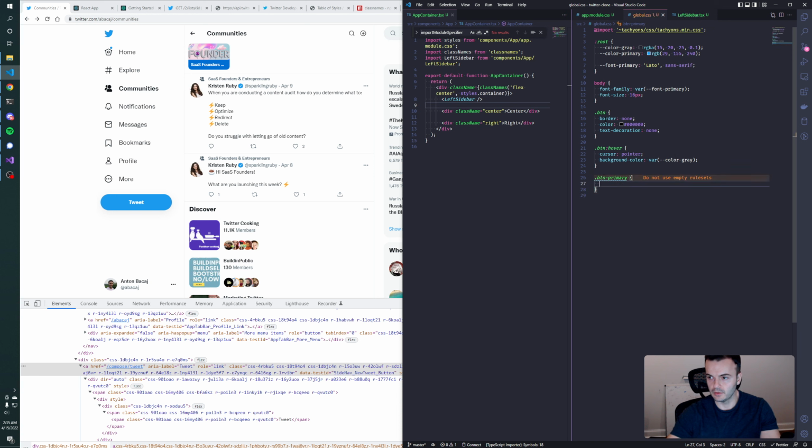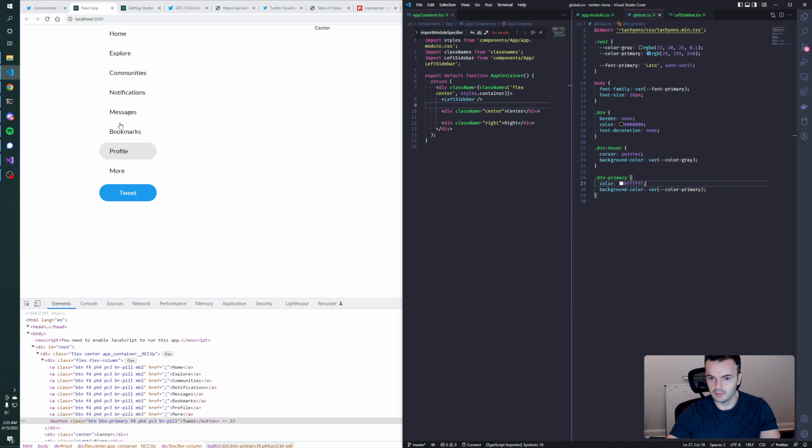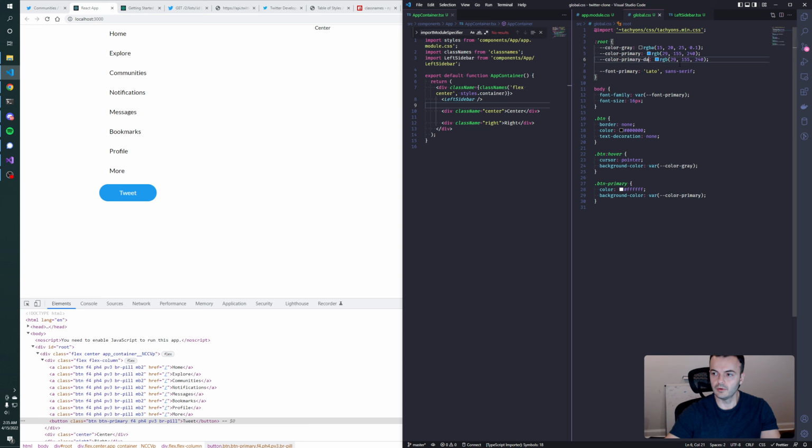Okay, not bad. Actually, I want it to be color white. We don't want that. We want a darker blue. Color primary dark.